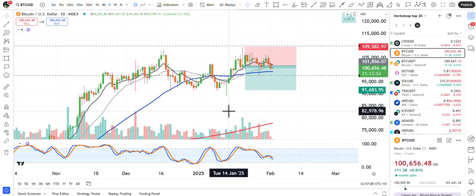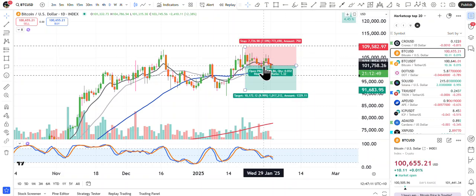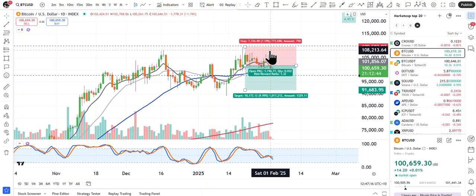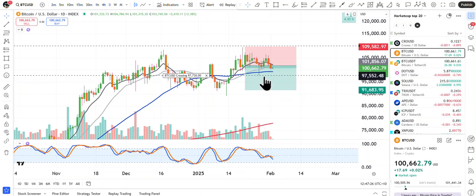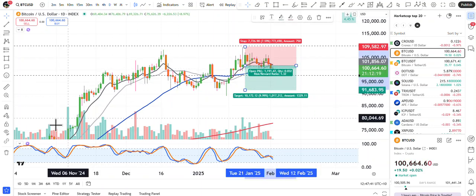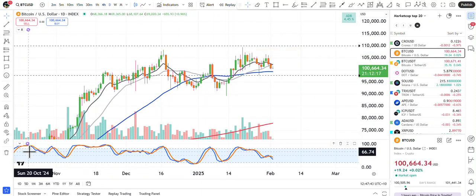Let's just say, which is not a realistic trade that I would take, but this is how to use this tool. So my risk would be here, and my reward would be down here. As you can see, my risk is 7.59% and my reward is 9.99%. That risk to reward is terrible, so definitely don't take this trade. But you can see that my risk to reward ratio is 1.32. So if I risk that amount of money, I will get 1.32 times my risk as the reward. So I'm just going to put that there, and I'm going to remove that drawing too.